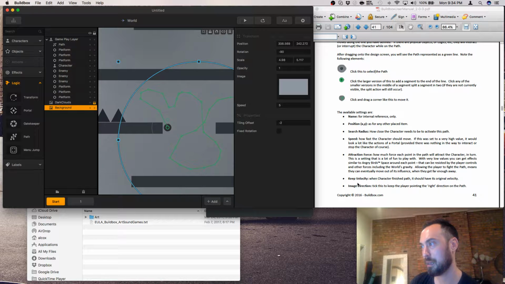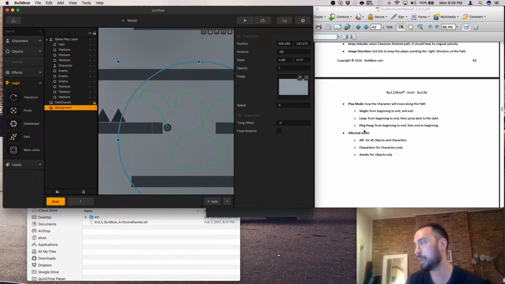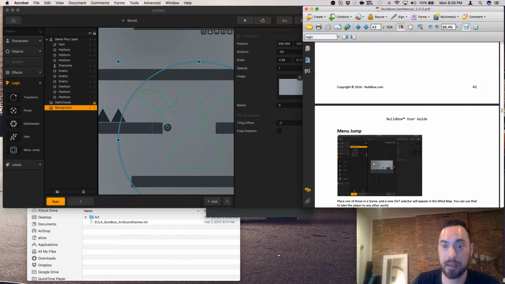Play mode, how the character will move along the path. Single from beginning to end, exit loop, from beginning to end, ping pong, back. That's just the graphics, I think. Affected assets, all assets, characters only, assets for objects only. Okay, it looks like they updated that accordingly. Cool. Well, that was path.